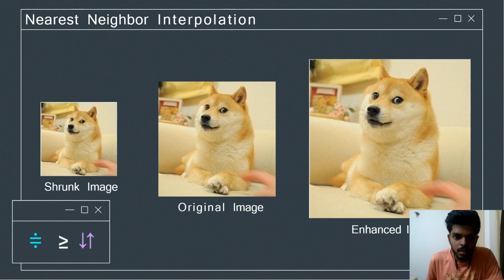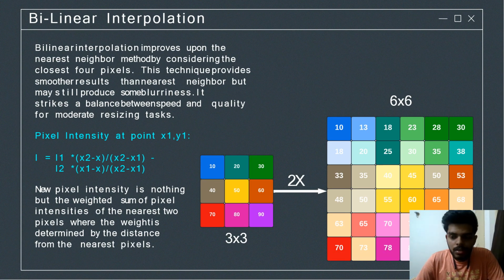Here is the result for nearest neighbor interpolation. Here we have used the original image of 600 by 600 and we have upsampled it by a factor of 2, and similarly we have downsampled it by a factor of 2 on itself. We will compare all these at the last bit also for different methods. Let's look into the next method.